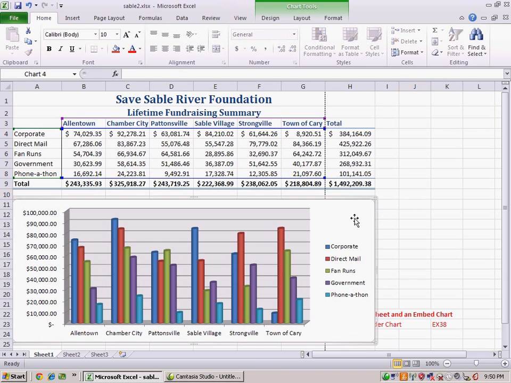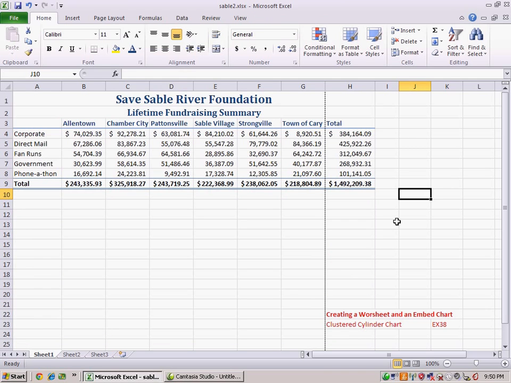So let's say we want to delete the chart that we've created. Simply highlight it by clicking on it, and you can delete it either by pressing the delete key or using the editing functions up here. So I've deleted the chart now, and suppose I did that by accident, we can undo the last command by clicking the undo button here.